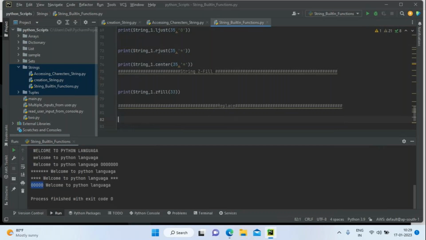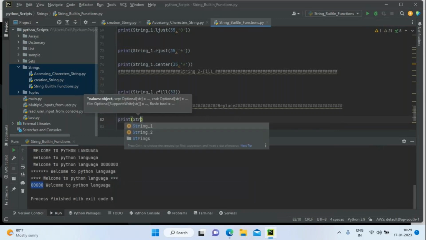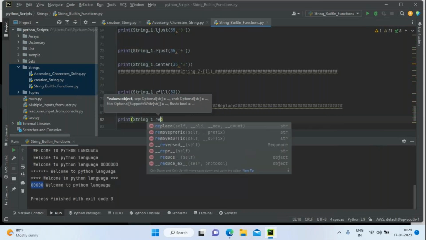Just take the same variable name, string_1, and then what am I going to do? string_1 dot replace. In this, you have to pass three arguments. One is the old character, another the new character, and then you have to pass a count actually. What am I going to do?